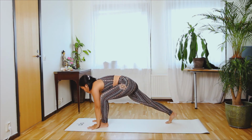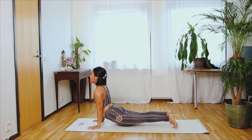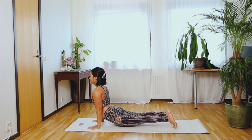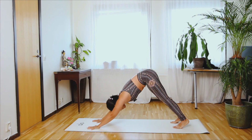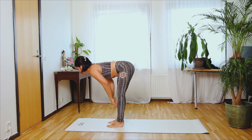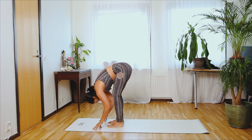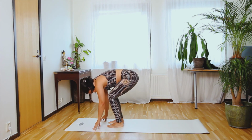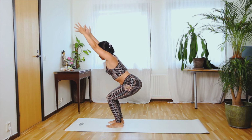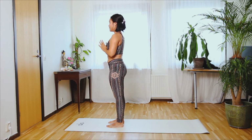Exhale, hands on the floor. Step your front foot back, Chaturanga. Inhale, cobra or up dog. Exhale, downward facing dog. Jump forward and then inhale, halfway up. Exhale, forward bend. Chair pose, inhale. Exhale, mountain pose, Tadasana. 5 breaths here. And then we move on to do exactly the same thing.